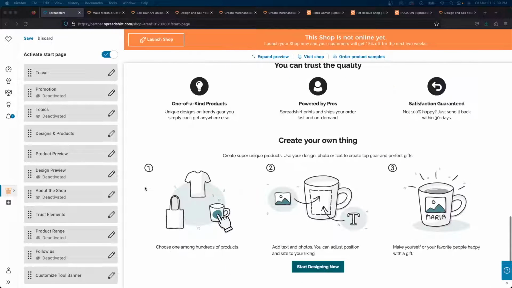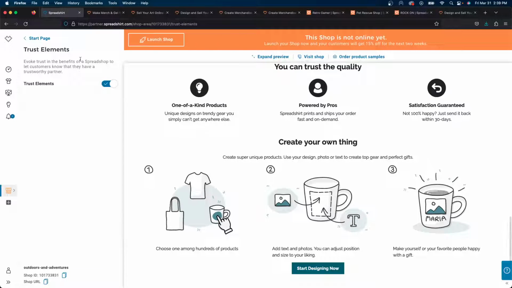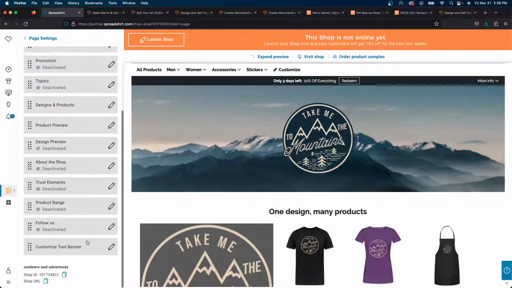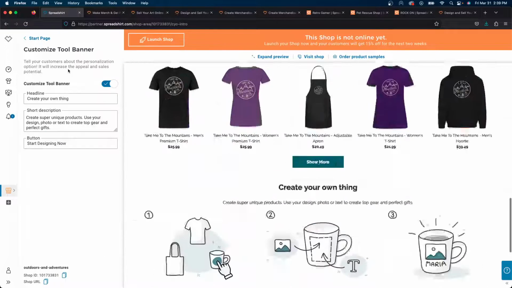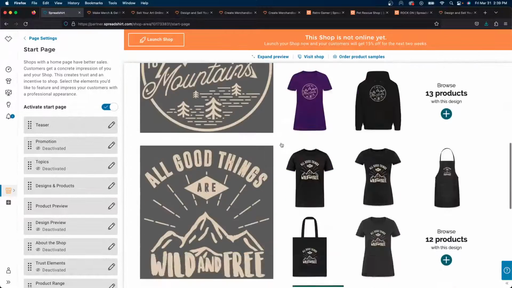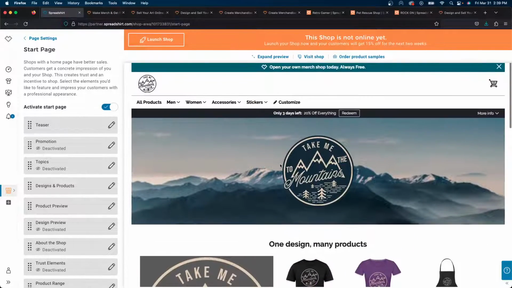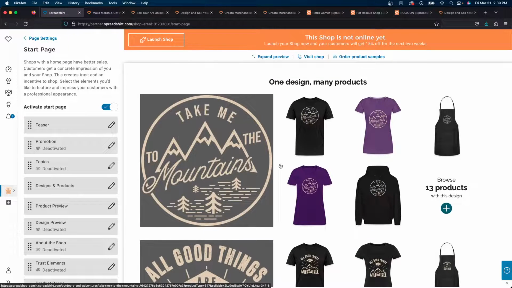So I'm going to make a few more adjustments here real quick. I'm going to turn off these two sections here, so I can just select them and toggle them off. Let's hit save. And do the same thing for the other one. And hit save. And you'll see here in just a moment that got rid of those two bottom parts. So we have a really clean looking Spreadshop now, and we're almost pretty much ready to launch.